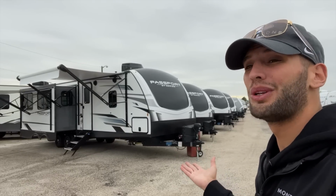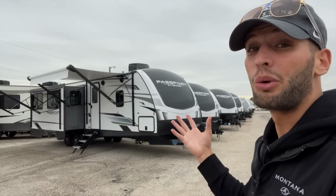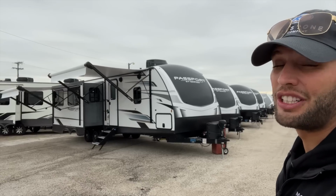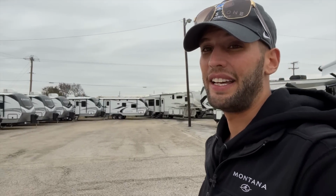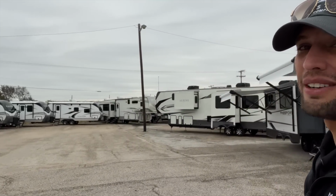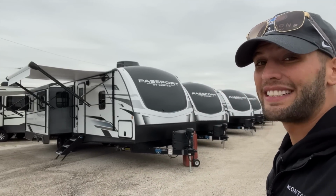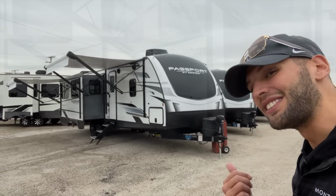So I think this is really one of those RVs that is good for either somebody that wants a bigger, more comfortable camping space if you're just using it for travel, or if you're looking to full time in something and you're not wanting to spend more money on something like maybe a Cougar here, or a Grand Design Reflection. Travel trailers that could be upwards of 20 grand more than something like this Passport. This is a great option that is going to get you into something with a lot of space that will be comfortable for a lot of people. So let's go take a look.